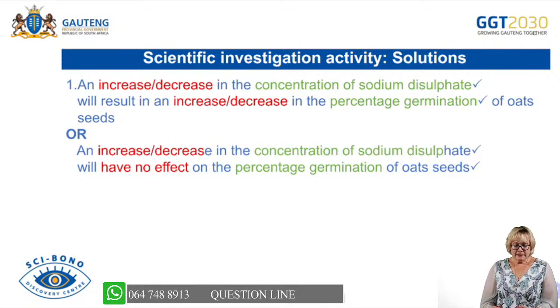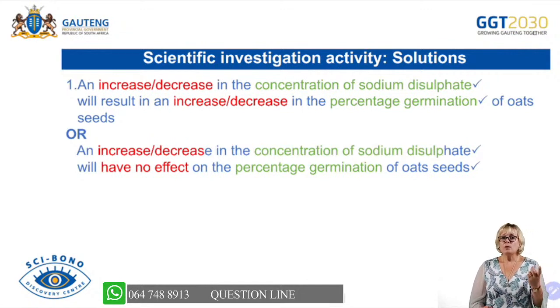Or an increase or a decrease in the concentration of the sodium disulfate will have no effect on the percentage germination of oat seed. So you see, there is more than one hypothesis for this investigation, because you are giving a possible answer to a question. All right. You don't know yet whether what you are thinking the answer is, is it correct or is it incorrect.